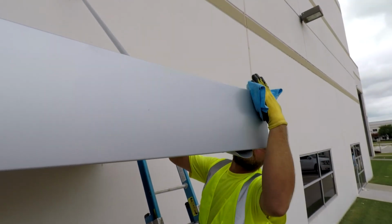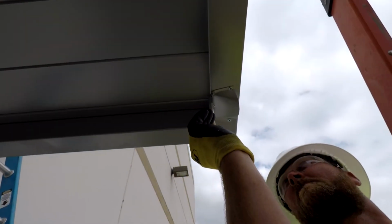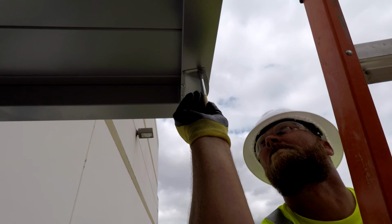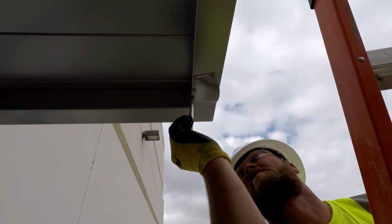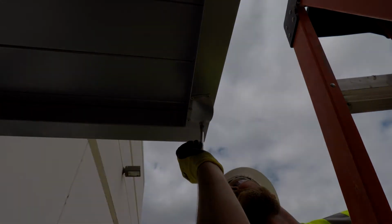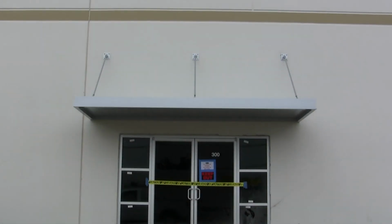Once it's wiped down, go ahead and grab your touch-up paint and touch up the scupper screws, the wall bracket fasteners, and any nicks or scratches. Now just double check that the canopy is clean and take some completion photos and you're ready for the next one.